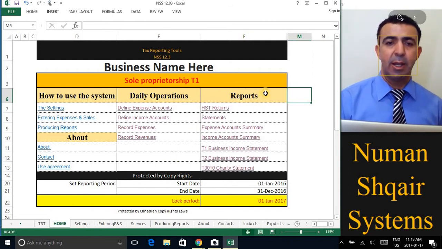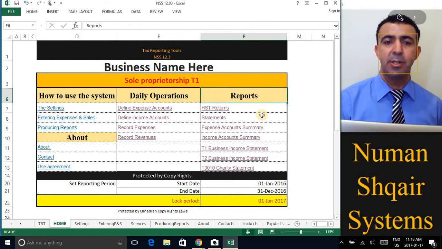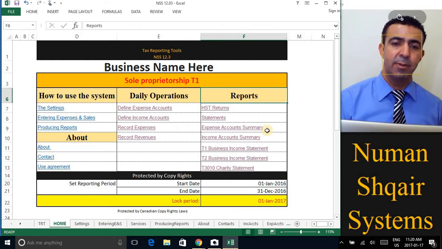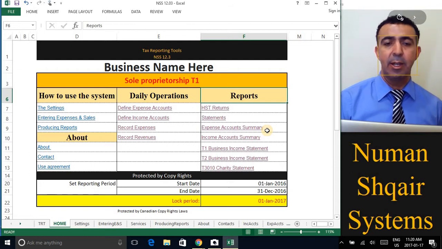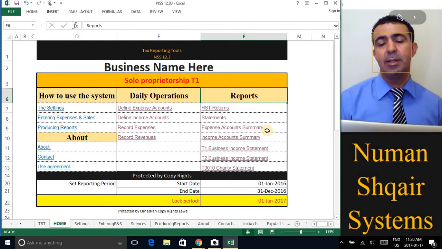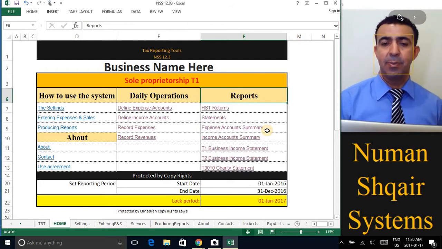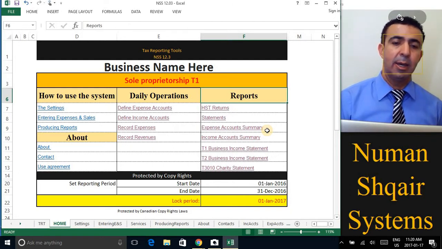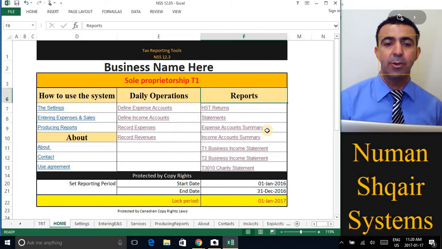To the right here, I have the various reports available: HST returns, statements for an expense account or a vendor, a summary for the expense accounts and income accounts, and a summary for the T1 or T2 or T3010, where you need this summary to file your tax return.